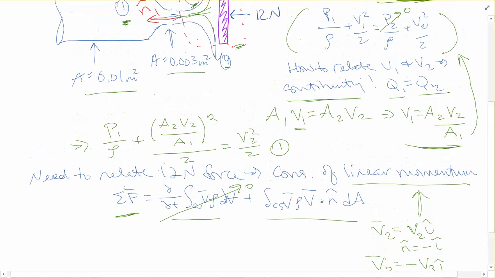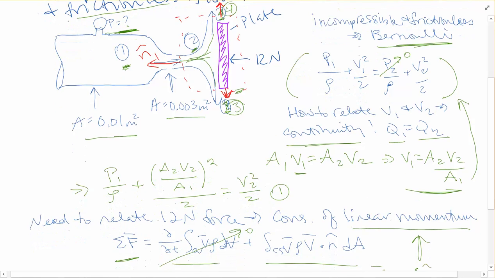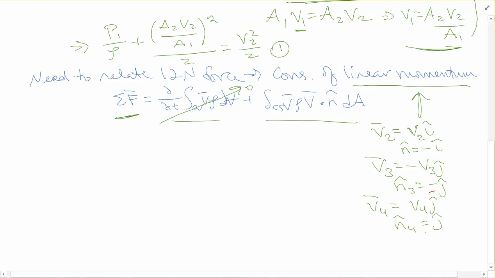So let's go back up and look at that. Actually, I have these numbered differently than I have on my notes. So let's make this one 3, and this one's going to be 4. Sorry about that. So if we switch that numbering around and then we draw in here, for 3, we're going to have flow coming out this way. So n needs to go outside of the control volume, so let's put it in the negative direction. And then up here at 4, our flow is going out, and n will go outside of the control volume, so that's going to be positive. And that's how we get these signs here for n. Okay? So just remember n is always going to go outside of the control volume.